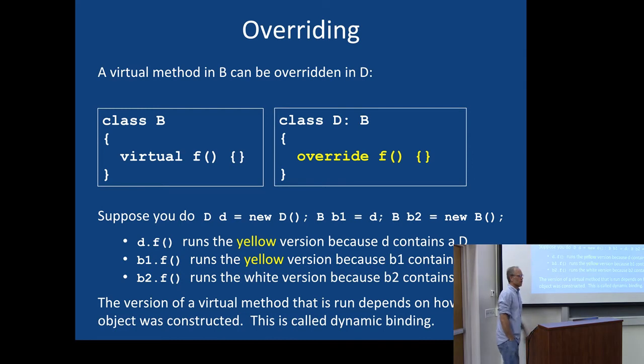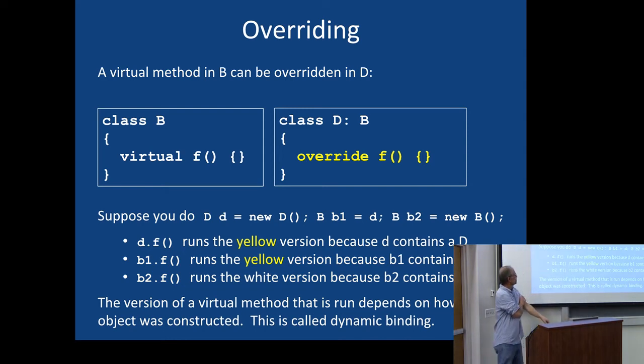All right, here's how you override a method in C#. First of all, if you want a method to be overridable, you have to declare it virtual. This is unlike Java. In effect, in Java, every method is by default virtual. In C#, you have to say, this is a method that I want to allow to be overridable. So you declare it virtual. Then, when we override it, we have to say, yes, I am overriding F. You have to put that keyword in front. So it has to come in the pair. It has to be declared virtual in the base class. It has to be declared override in the derived class.